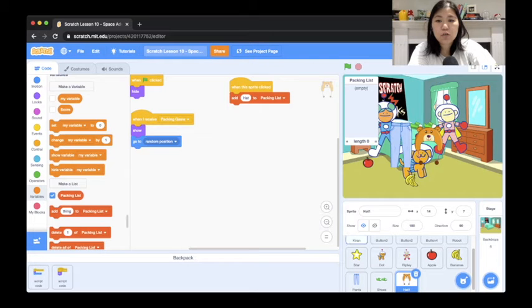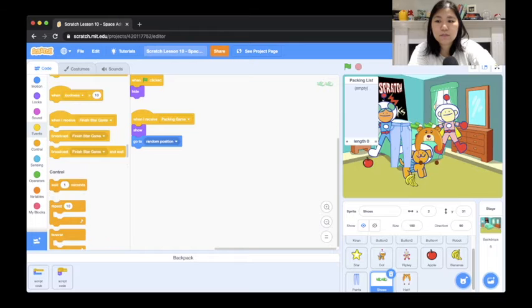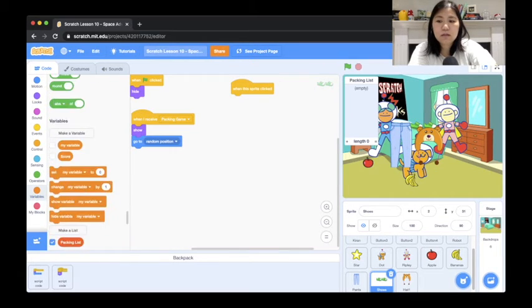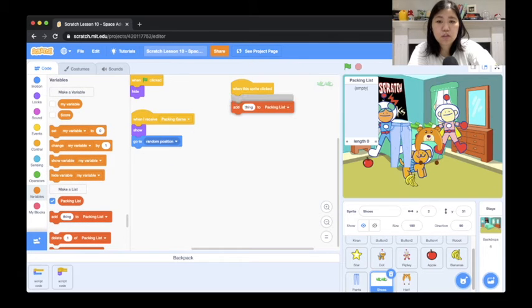So in my shoes, when this sprite is clicked, I'm going to add shoes to my packing list. And so I'm going to do this for pants, bananas, and apples as well. So I'm going to speed through this really quickly. You can see me doing it.